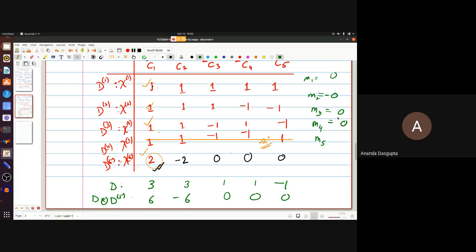Does that mean this is an irrep? After all, there's only one irrep left, D5. So does this mean that this D cross D5 is an irreducible representation? Of course, it can't be, right? We already know that the largest irrep which this system has is of size 2. This is size 6. But it's rather easy to see that all this means is that M5 must be 3.